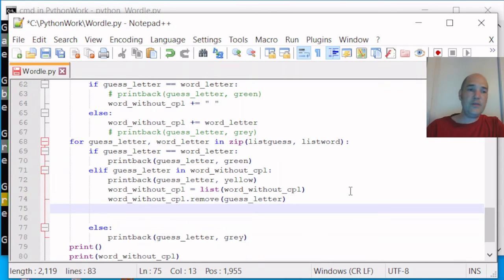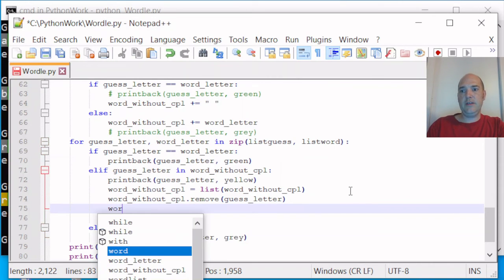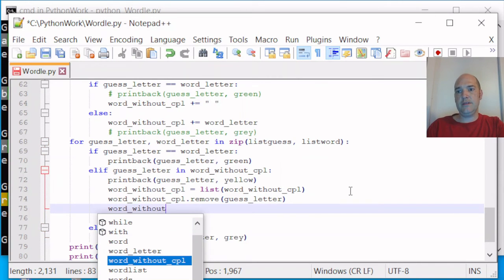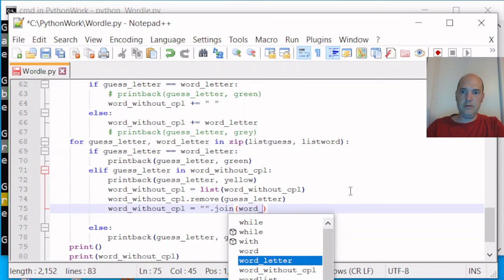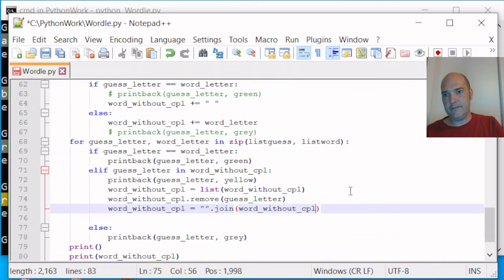So now we need to convert it back into a string. So we say word without CPL equals, and we'll say empty string dot join word without correctly placed letter.